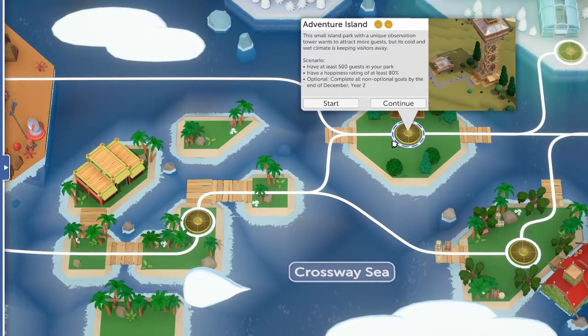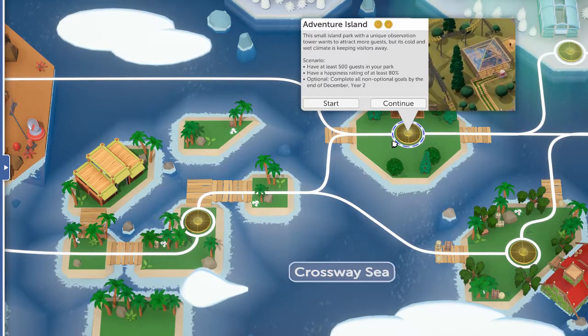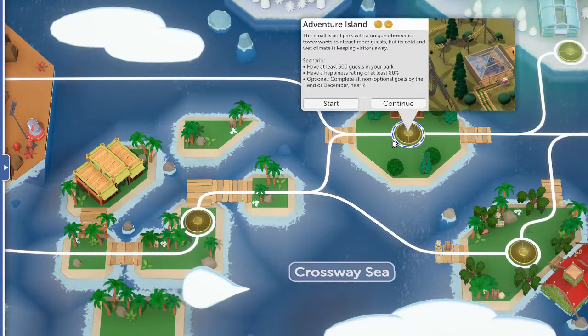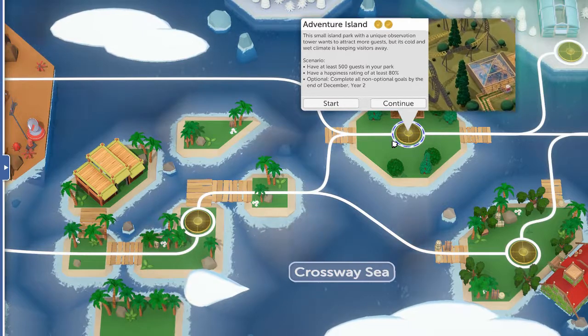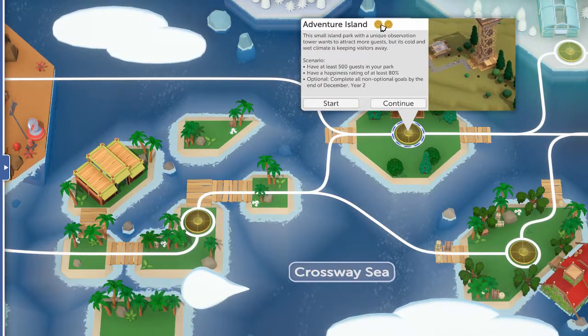Scenario: have at least 500 guests in your park, have a happiness rating of at least 80%, and complete optional or non-optional goals by the end of December year 2 in order to get the gold medal.